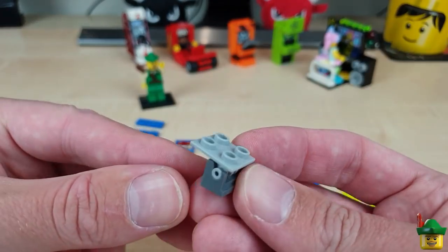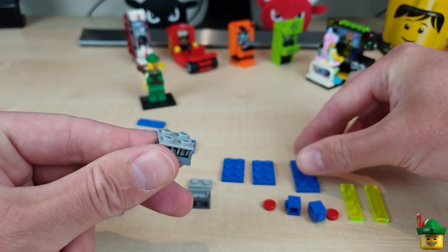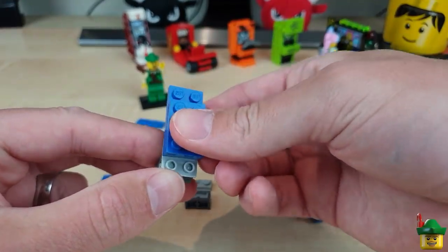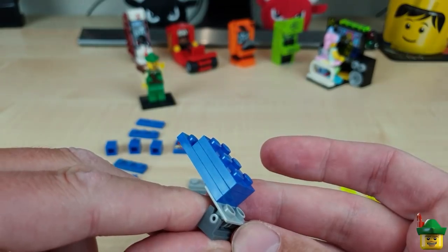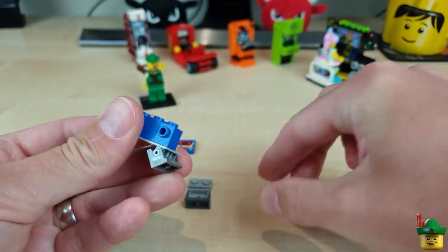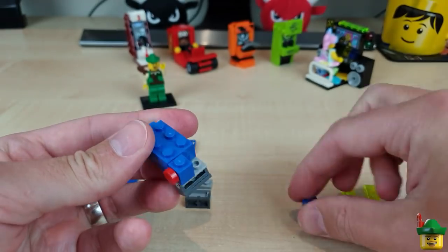So first of all, if we take a hinge plate, put back to front, as you might see it, put a 2x4 plate on that, and then 2x3 plates on top of that. Then some more of these modified bricks. We've gone through quite a few of these today, haven't we? And then I've just got a big red button for each side. So that's obviously a round tile.